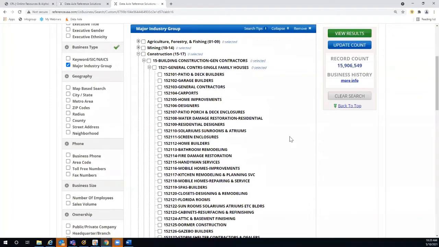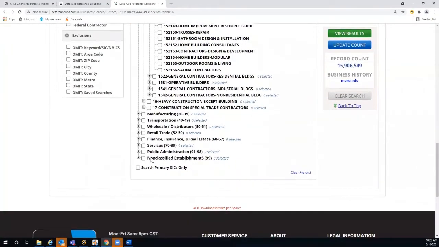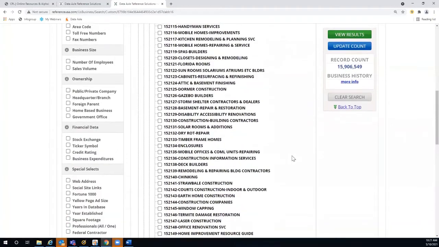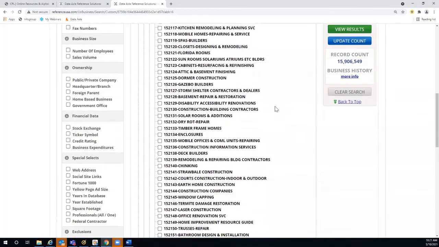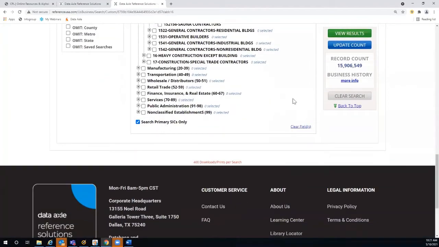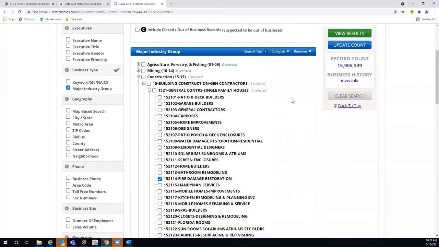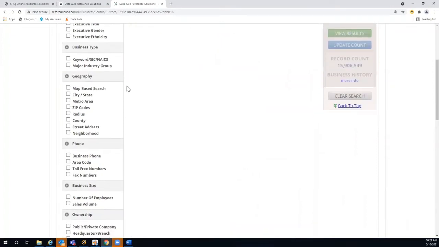If you wanted to get to those businesses that do fire damage restoration, and that's their primary line of business, you can select that and then simply scroll to the bottom and say, I want to make certain that that's their primary line of business. You know, any general contractor could say, yeah, I can do this kind of work for you. But if you want those people that that's what they do day in and day out, then you could drive it in that specifically by choosing that as their primary SIC code. So know that you have that kind of stair-step ability to get into the type of data that is most important to you. I'll give you some examples of that here in a second.